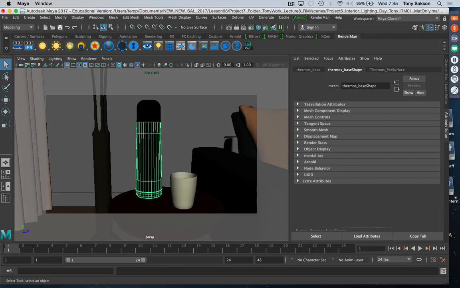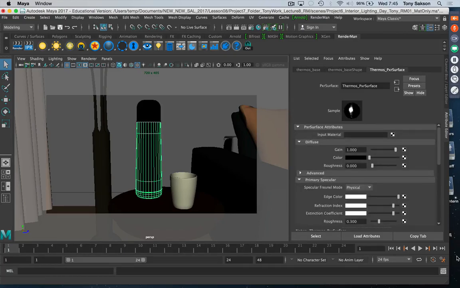First off, we want to figure out where the logo gets plugged in. Where do you think it gets plugged into? Color. Color of what? Diffuse. Okay, let's take a look.